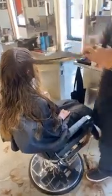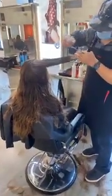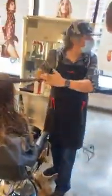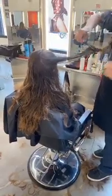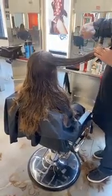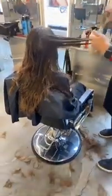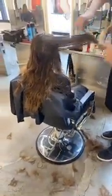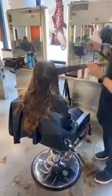So I'm going to do something a little different with the styling, just to show you a different way. I'm going to blow dry it with no product in, and then I'm going to use the power of the product to show you how to make the style look good. We're going to go with a natural texture. So I'm going to power dry it. Kind of sounds a bit weird, but I'm actually going to go through with products later.